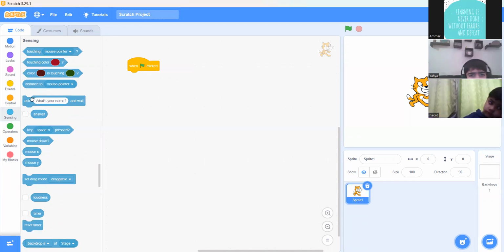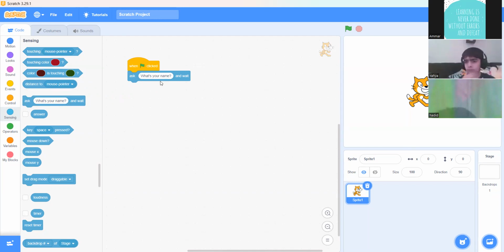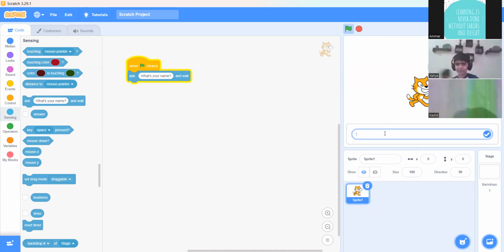This ask block is used when we want our sprite to ask us a question. Now our code is: when green flag clicked, ask what's your name and wait. So when I click on the green flag, it will ask us what's your name.